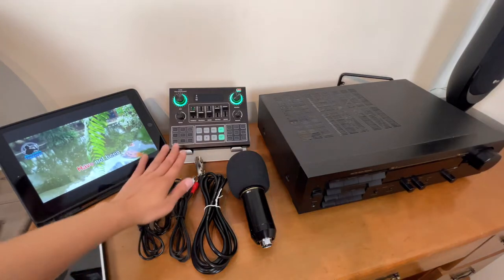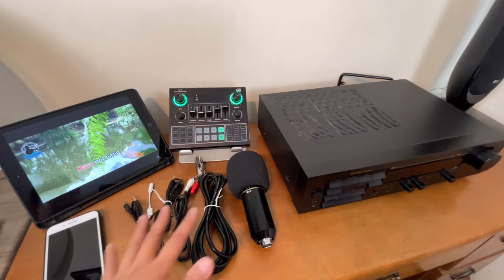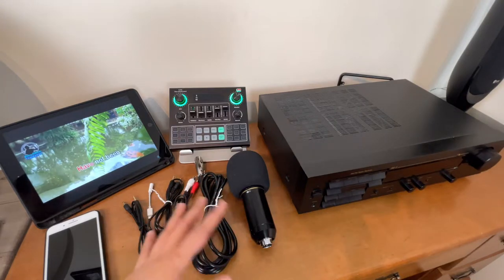In this video I'm going to show you how to connect the V9 sound card to an amplifier. This setup is good for doing karaoke at your home or wherever, and also good for doing live streaming. If you want to record it, that is possible as well. Without further ado, let's get started — connecting the V9 sound card to an amplifier is very simple.